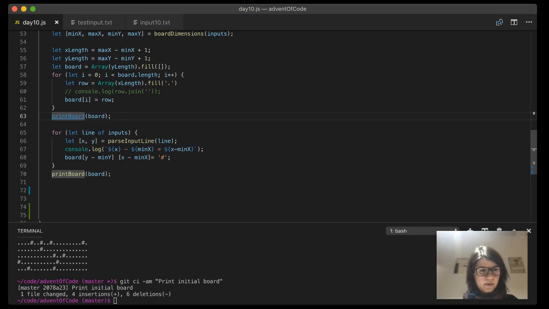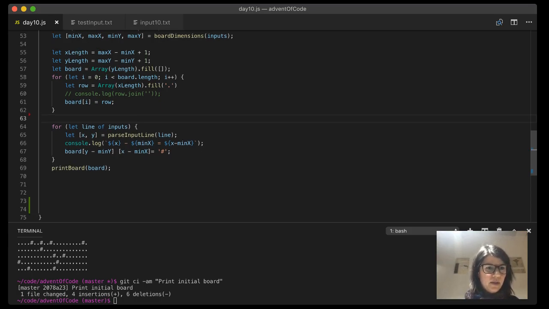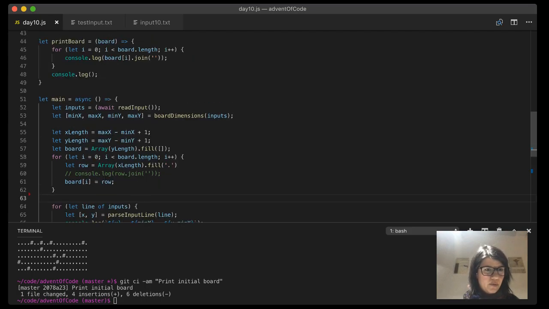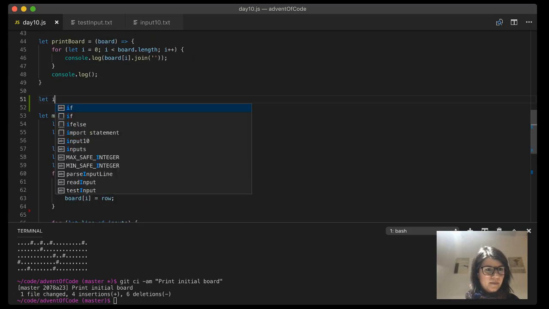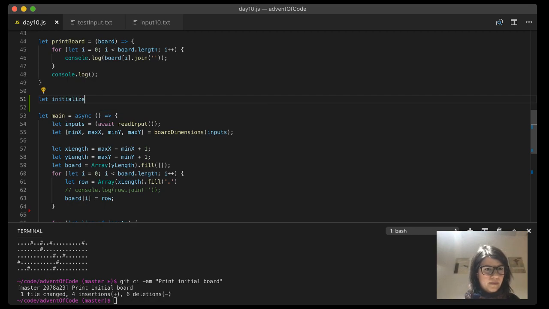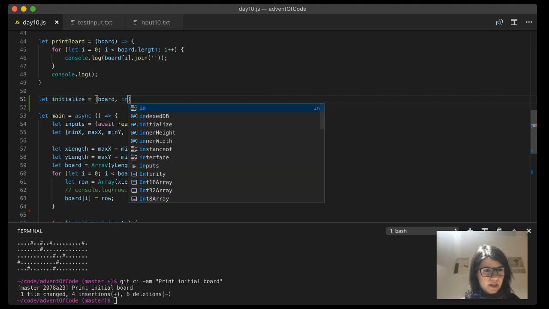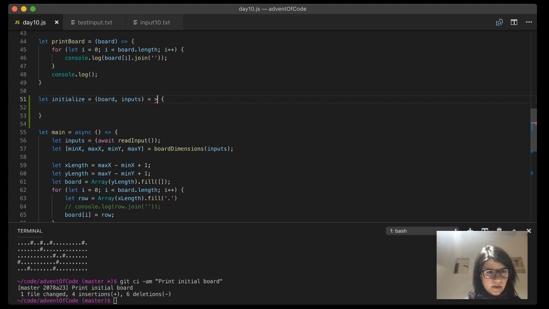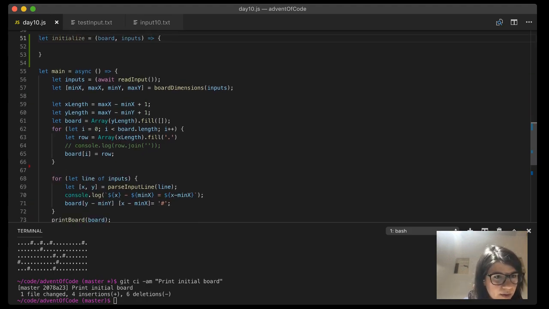So we don't need to print the empty board. So this one here is initialize board. And that takes a board and inputs. And does it take board and input?